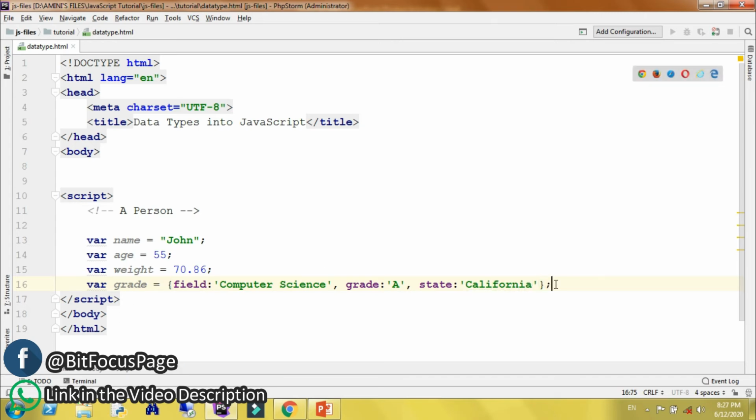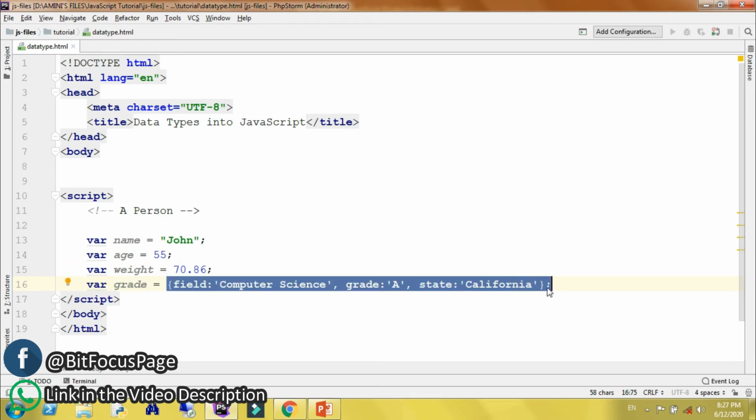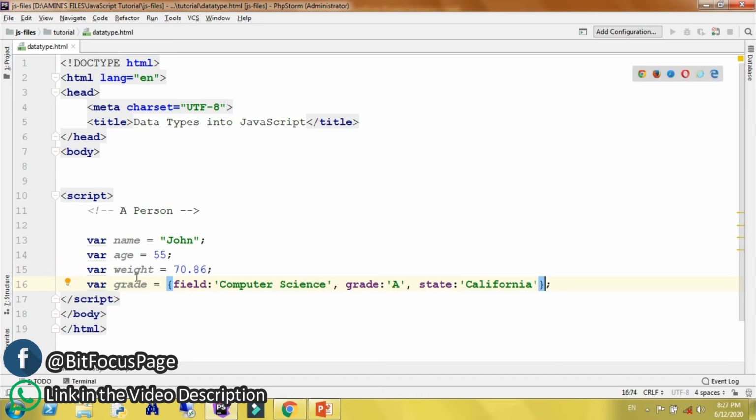So it is an object. As I told you, an object is understood from here, so an object has its data type also object. I mean, the data type of an object is also object. So grade is an object here, its data type is object.